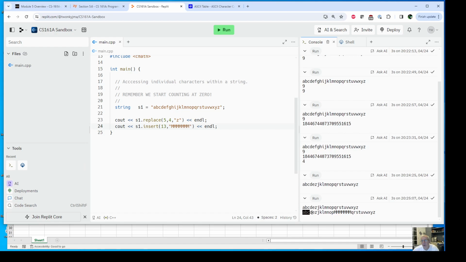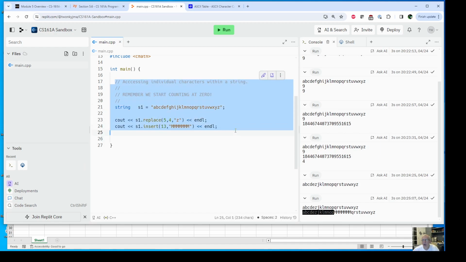At the 13th position, which is where the Q was, I insert this string of M's. These calls are modifying S1 in place, so you don't need to say S1 equals S1 dot replace. You don't need to do that, and so it's a little bit counterintuitive.